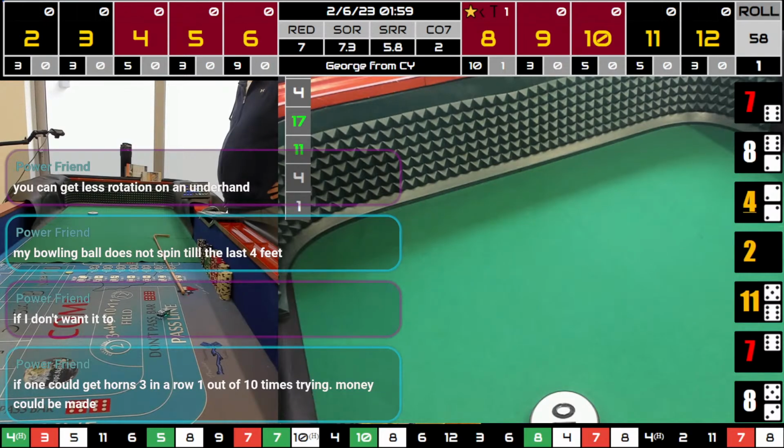I'm seeing it for the first time, made a comment on how my bowling definitely helps in dice rolls. Yeah. George B. Bowling, them.